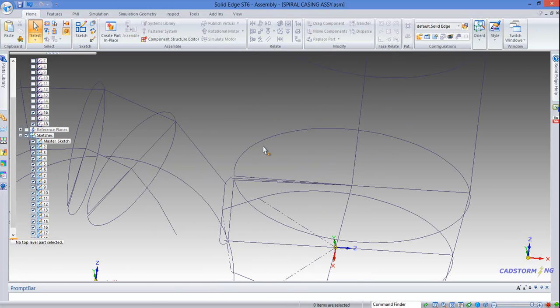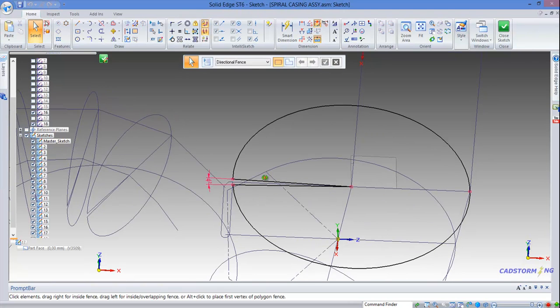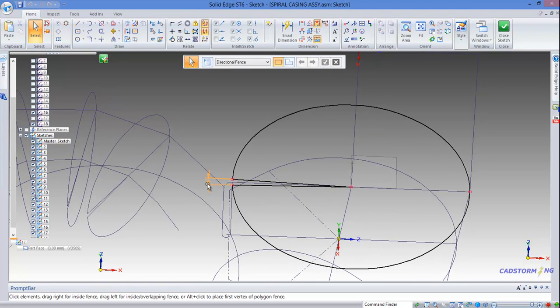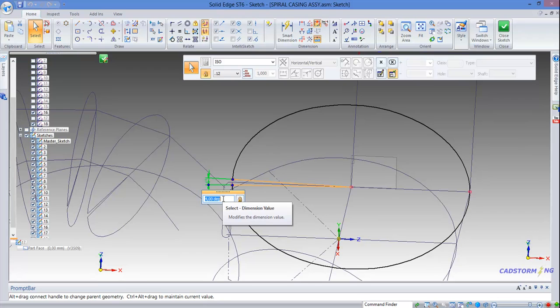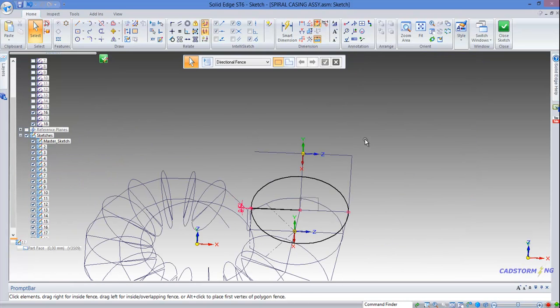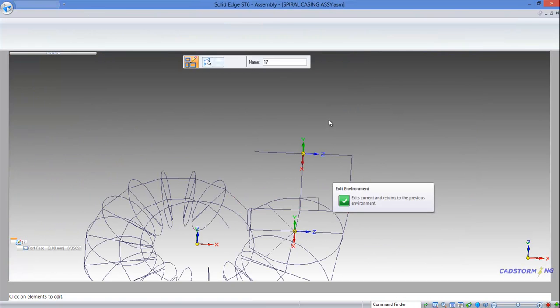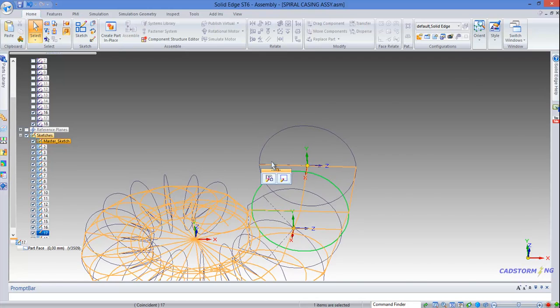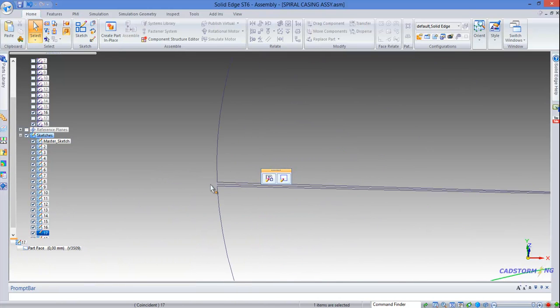Okay, for this particular one I already made the adjustment so it fits well in place. I'll just change the angle to something a little bit smaller, so 0.5, and as expected this one should update also.